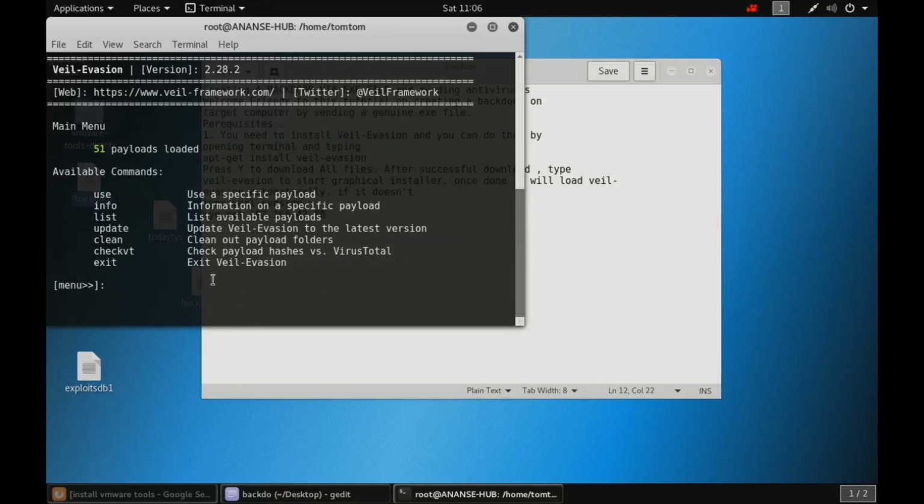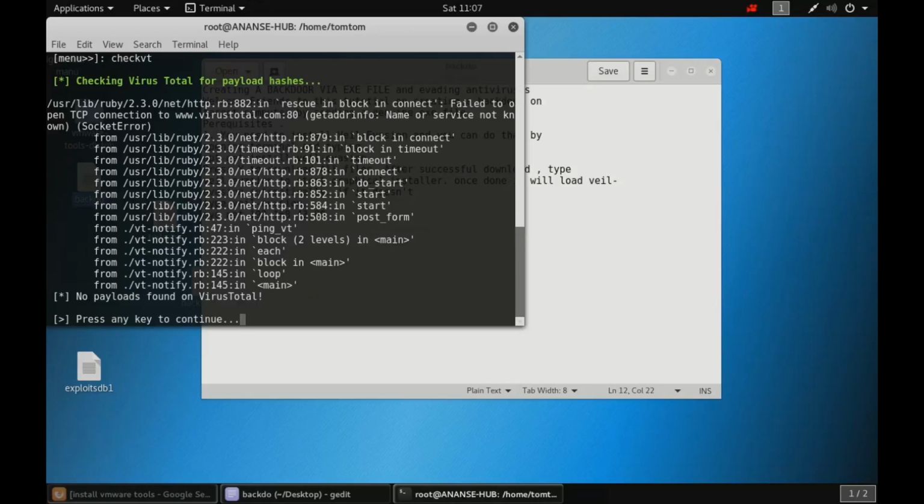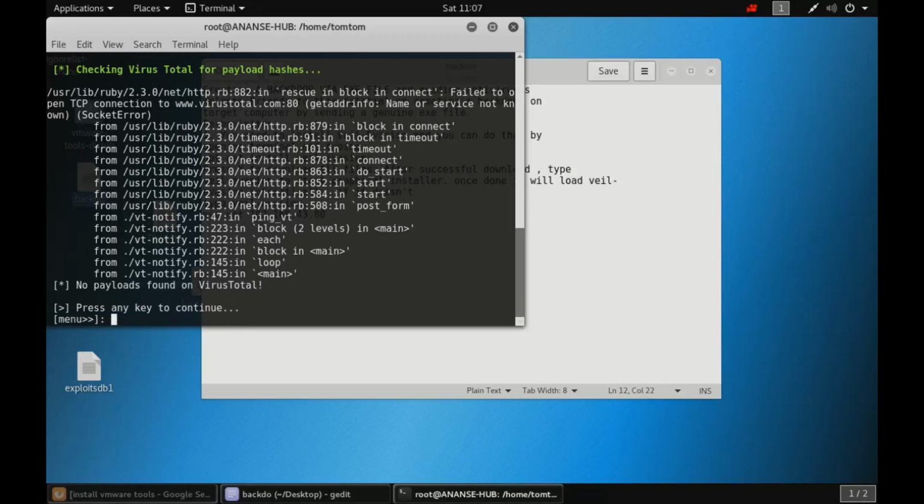I'll take you through this one quickly. Check VT just ensures that whatever payload we have created is truly undetectable by any antivirus program, and it does that through VirusTotal. VirusTotal has about 30 antivirus programs listed there. If I do this, it can check, but it tells me it failed. I wasn't able to connect, because I don't have an internet connection currently, so you won't be able to view the verification result. But basically, this checks with VirusTotal and makes sure that your payload is not detectable by any antivirus. With that set, we'll just send the file to our victim.